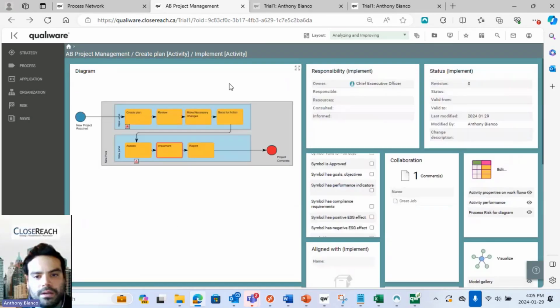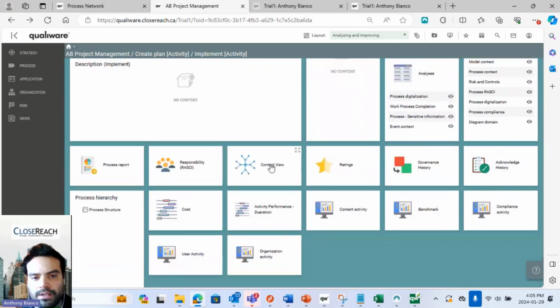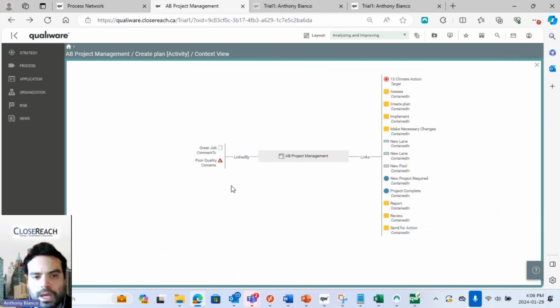So from here, we also have a context view. Just like we had in the tool, we have a context view inside of one of the dashboards. So hit context view, and here you'll see the risk and the comment linked by the business process diagram, and that links the goal, the activities, and the lanes.